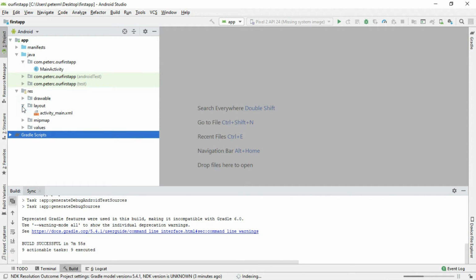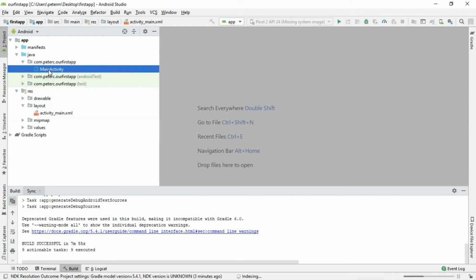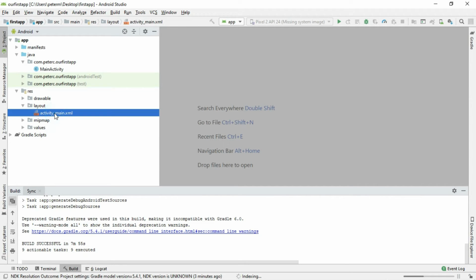That main activity was created when we created our first activity. Then at the layout, we have activity main. This is the first screen, which is linked to the Java code in the main activity.